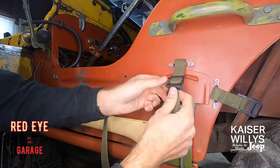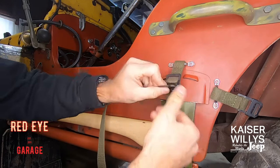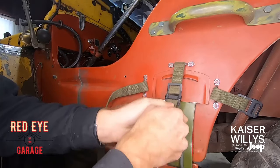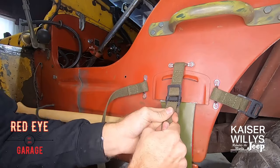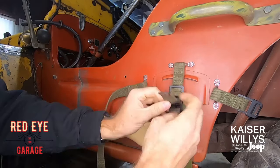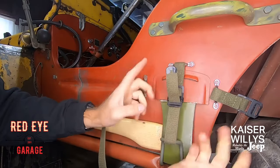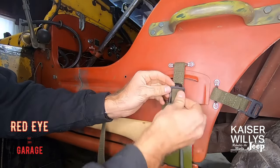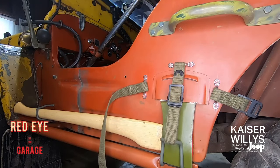Notice there are some teeth in here. You'll push that up and pass it through, then pull downward. That pressure pulls the teeth down and engages them into the strap. These will work better as you use them — they'll kind of get broken in. Then you're left with this tab, and you want to make sure you pass that up through just like that. That's how the axe is installed.